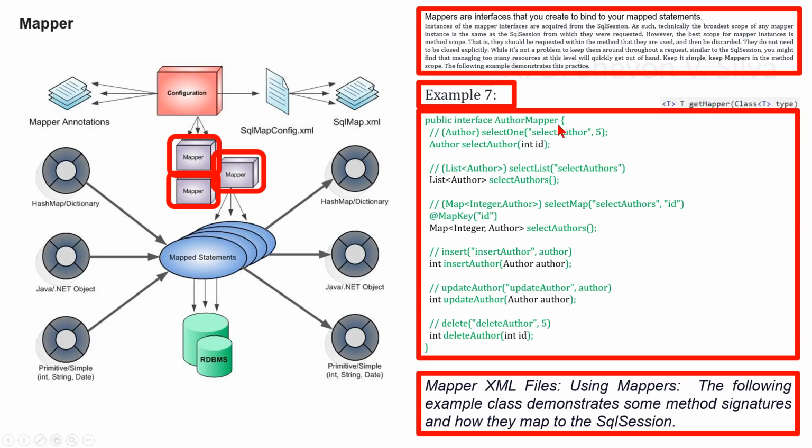Note: mapper interfaces can extend other interfaces, but be sure that you have the statements in the appropriate namespace when using XML binding to mapper interfaces. Also, the only limitation is that you cannot have the same method signature in two interfaces in a hierarchy, a bad idea anyway. You can pass multiple parameters to a mapper method.